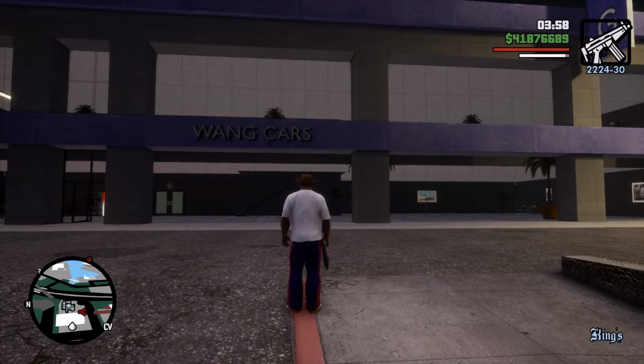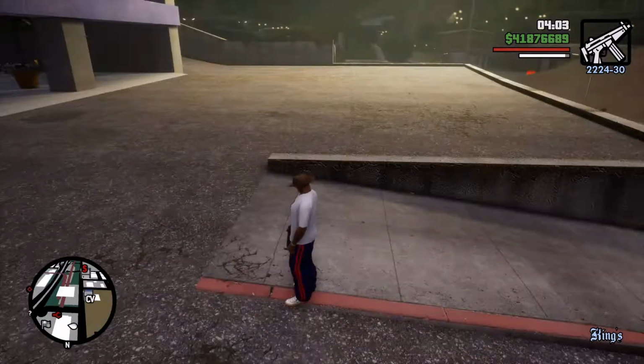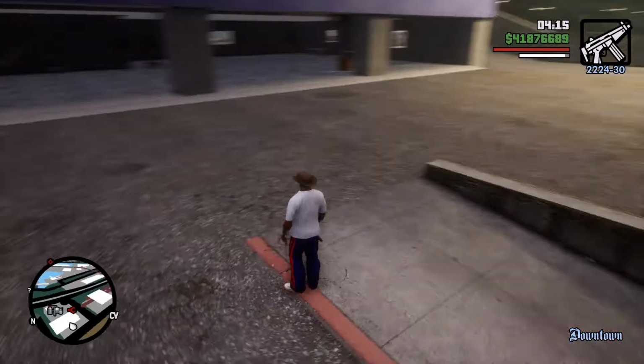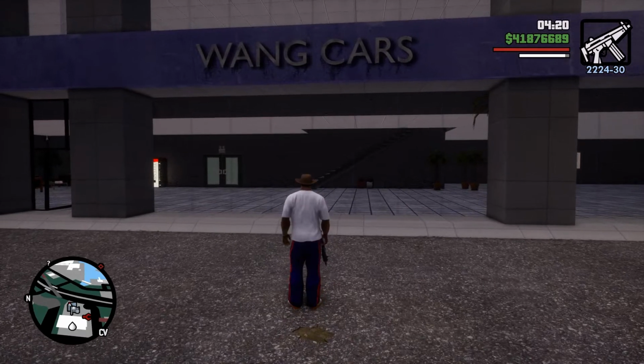Alright, so in order for these missions to become available, this is where the Wang's car is. You have to do the mission YK Boom Boom, and also have to get bronze in all the lessons in the driving school, which then makes this place available to buy. There'll be an icon right here in the front for buying it. Once you purchase it, then you can do the four missions that are associated with it, and after you do the third mission, it will unlock the import exports.